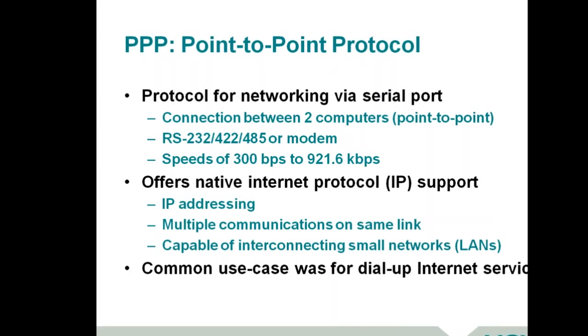Generally, when you're doing this, you're going to be limiting your speeds to under 1 megabit per second. And for light duty applications, this works out really nicely. In essence, it gives you an IP connection at both ends of the link. That means you can run multiple things over the same communications path, multiple protocols.